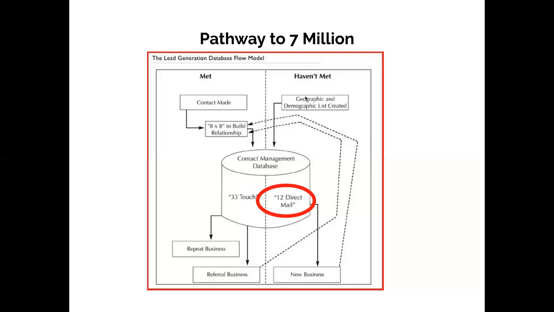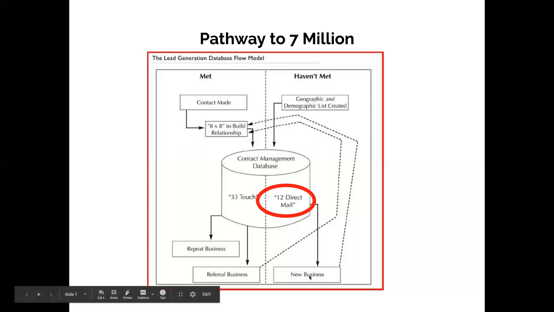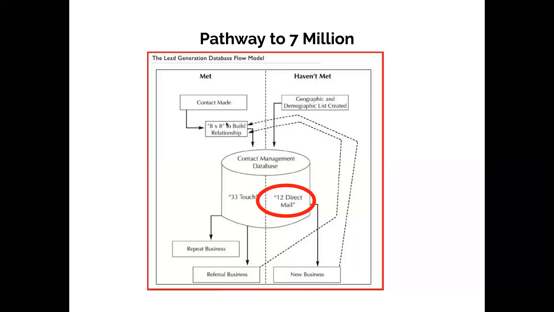Now let's look at the other side of our database — the haven't met database. We are always wanting to add new business to grow our database and build that percentage of referrals coming out of it. The first way we do this, as the Millionaire Real Estate Agent talks about, is through the 12 Direct program — taking people we haven't met and creating new business and new contacts. We take those people we haven't met, create new contacts with them, and they wind up in our 8x8 smart plan, get the relationship cemented through saturation, then get dumped into 33 Touch.